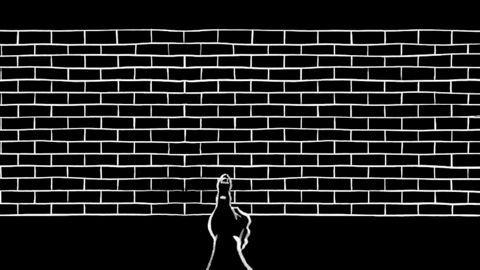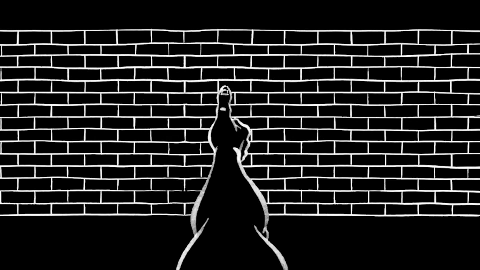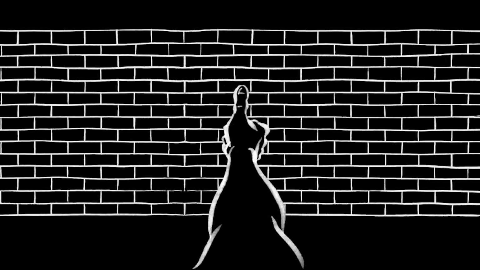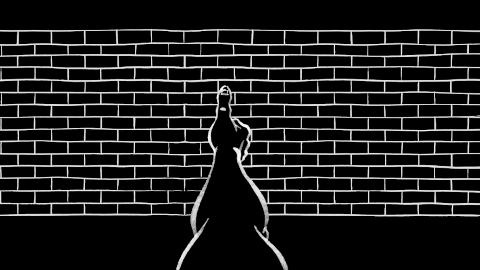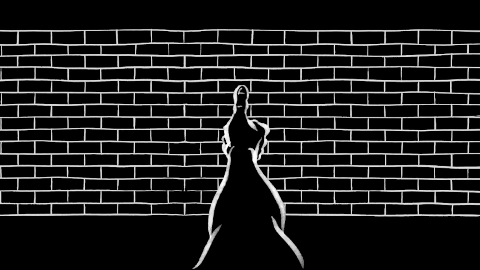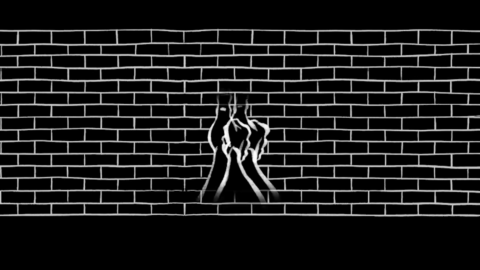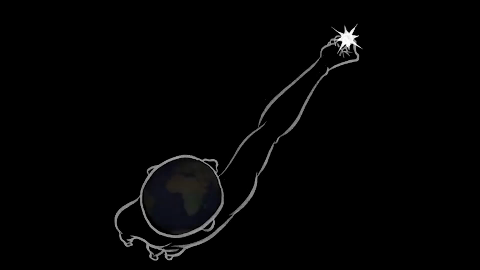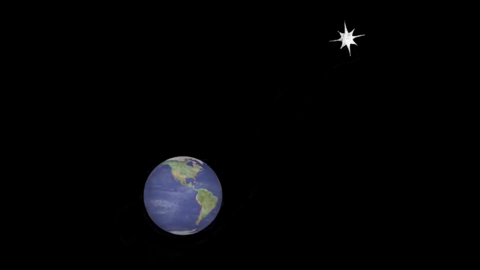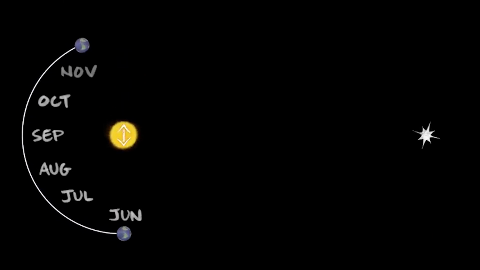One easy way to understand parallax is to stick out your thumb in front of you and look at a distant object with one eye at a time. It looks like your thumb has moved in relation to more distant objects in the background. The same idea applies when we look at the stars. But because the stars are much farther away, using just your arm is not enough to see a shift in the position of the star.